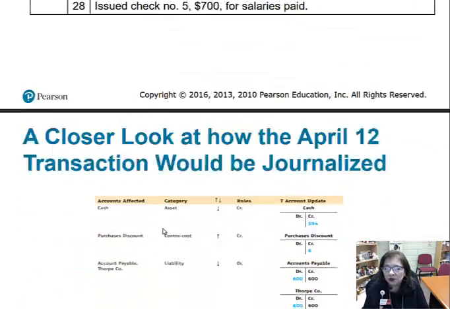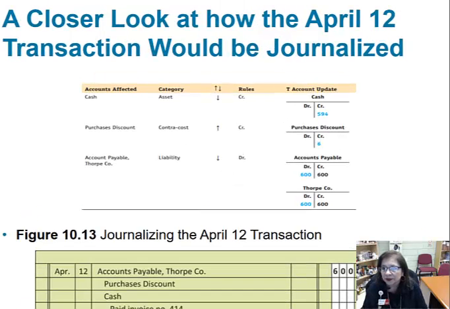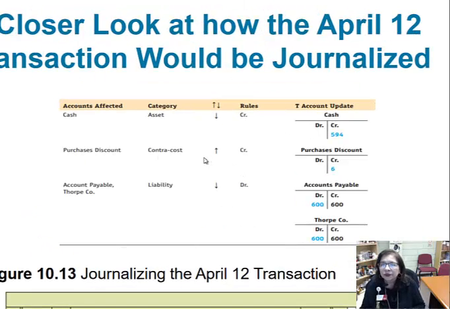Okay, so if we look a little bit closer, let me go ahead and bring this up a little bit. You see it. So if we go ahead and look at this, here we go. We have cash as an asset, of course. It's a credit. Our purchases discount is a contra cost, as far as how much it actually costs us on the purchases. And then, of course, the accounts payable is our liability, okay?